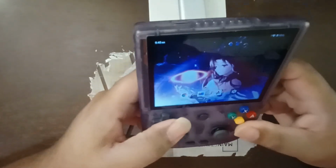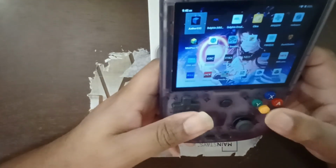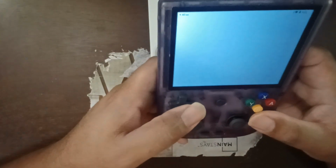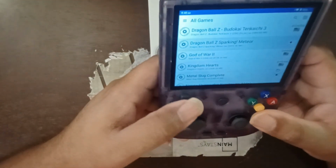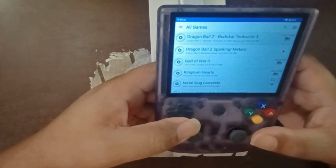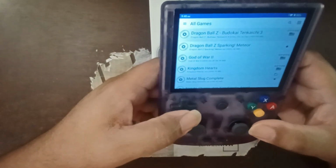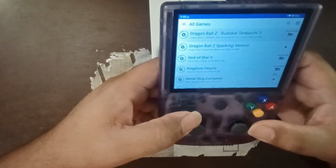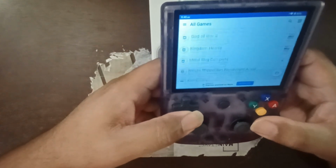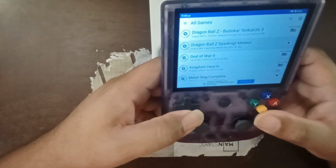And so right now, this is the SD card games and everything else, starting with PlayStation 2. We gave you Sparking Meteor. Now, I added Budokai Tenkaichi 3, the American version, because I wanted to see what the difference was between them. Basically, Sparking Meteor is Budokai Tenkaichi 3. But they give you all the rest of the games. That's the only game I added on here. Everything else is their games that they added.